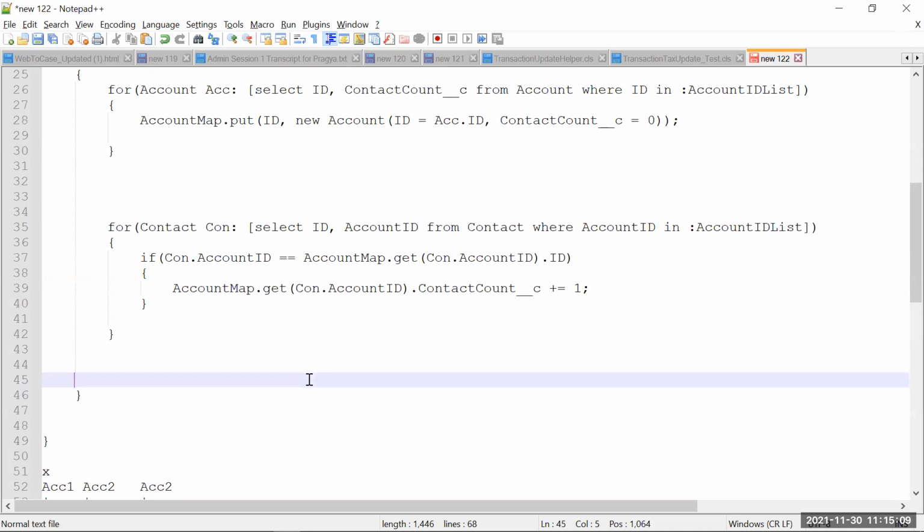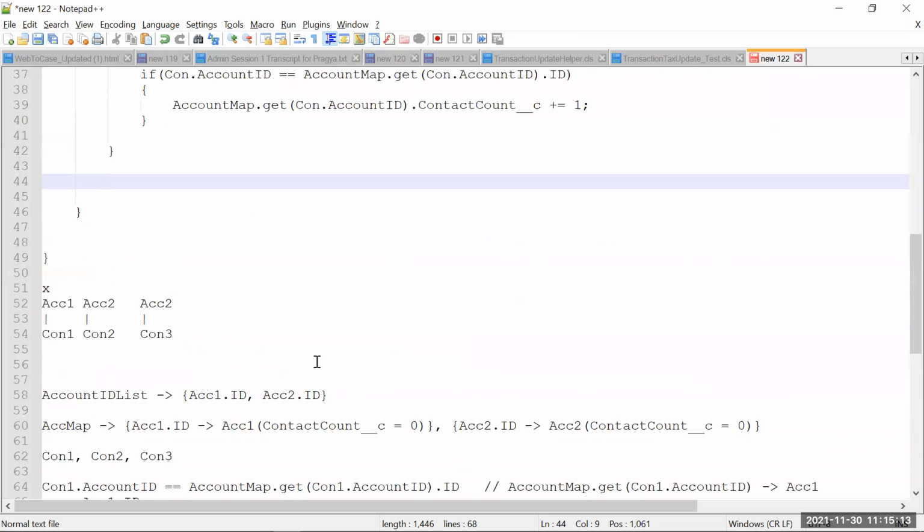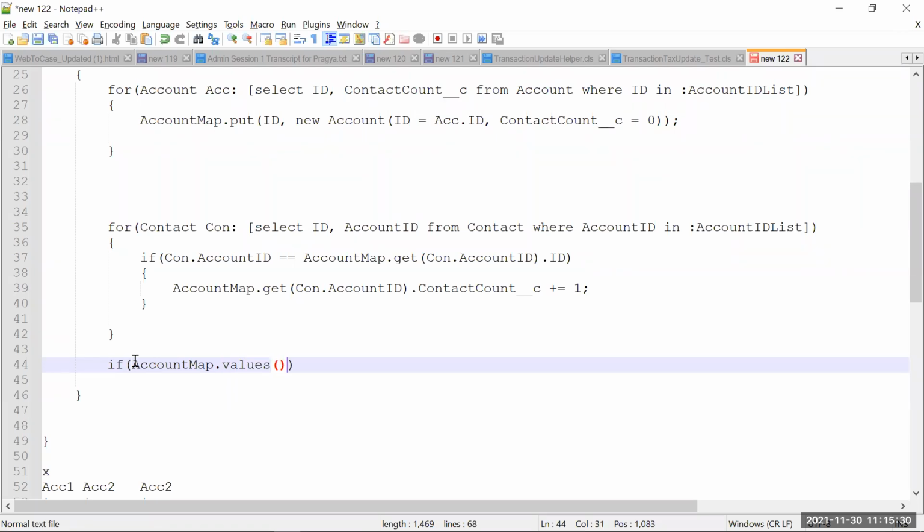Okay. So we have updated the account map. Now it's time to update the account in the database. We will check if account map dot values is not equal to null, which means there are some values in the account map. Account map dot values will return the list of accounts.